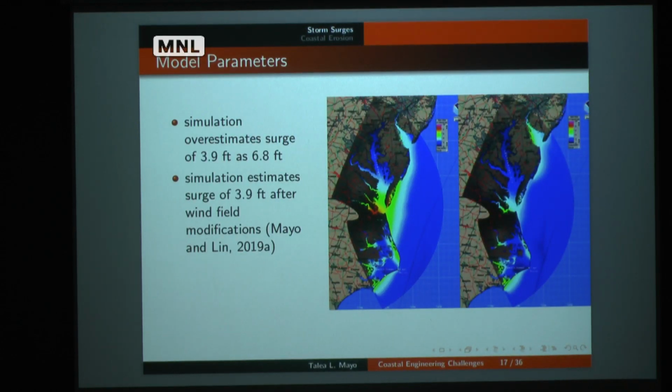So we adapted the wind field and then got the model to exactly reproduce the true storm surge. But that is the good result. That wasn't the case for every storm we ran. So we definitely have more work to do to see what other changes we can make. That's obviously not the only source of error or uncertainty in the model, so there's many things to explore as far as how we can make the model better.